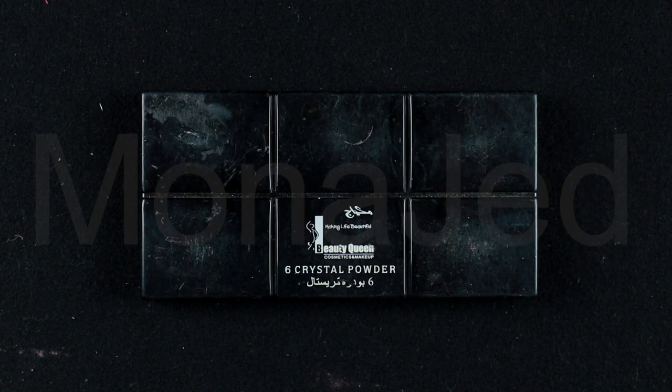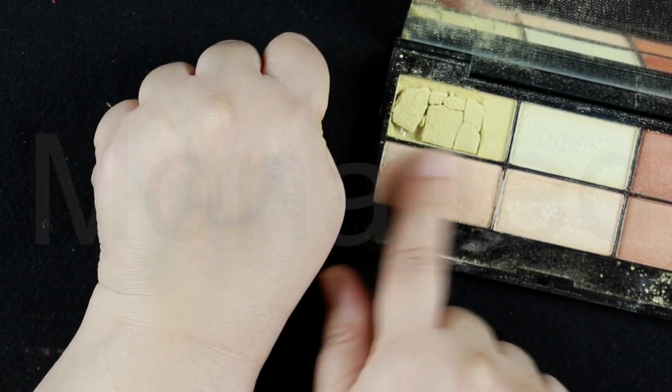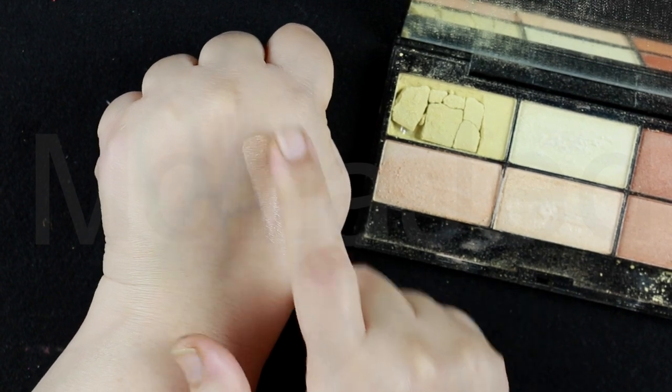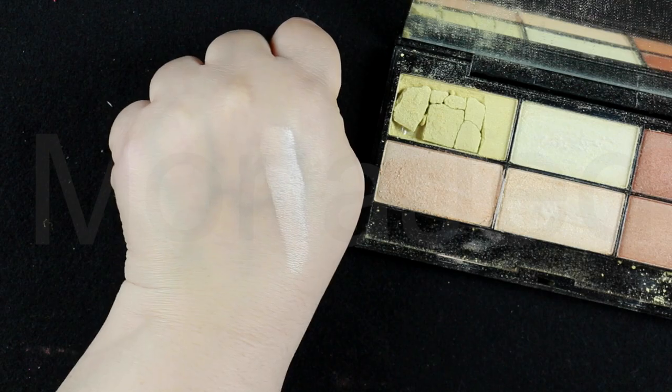Next I'll take the Six Crystal Powder palette from Beauty Queen, palette number 2, which has gorgeous highlighter shades. I'm going to use a stunning pink highlighter shimmer shade as my eyeshadow. Highlighter can double as eyeshadow to create a glossy statement eye look that won't crease. Just gently pat it onto the center of your eyelid and into the inner corner of the eyes — the shimmer reflects light and makes the eyes pop.